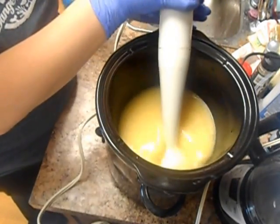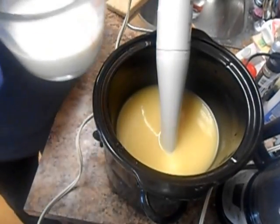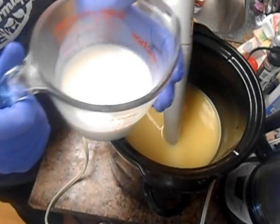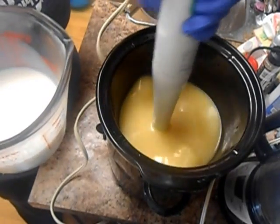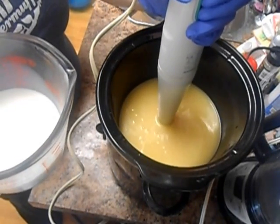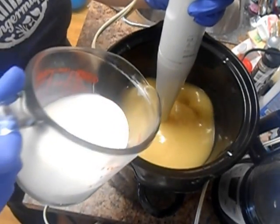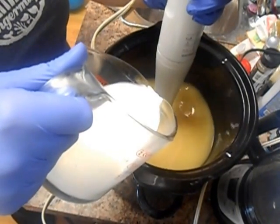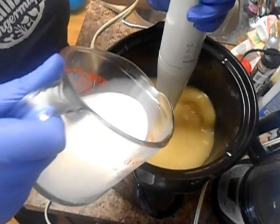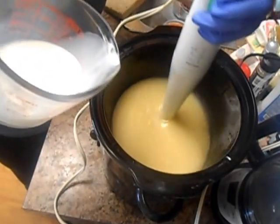Alright, so I'm going to grab my milk really fast. And this has been sitting in the freezer for a few hours. I did 7 ounces of the milk and then 7 ounces of the water. And what I'm going to do is start slowly pouring this in as I'm mixing. I hope you guys can see that up there.